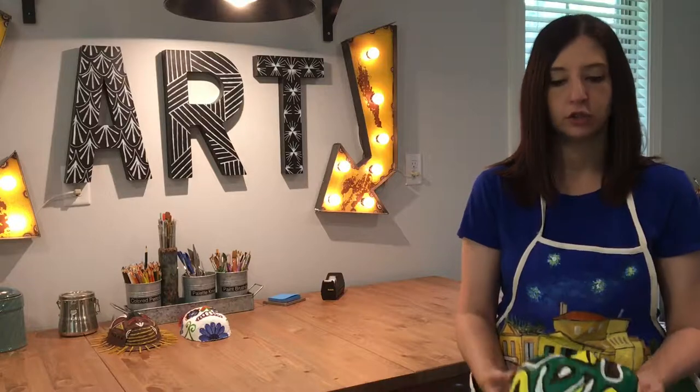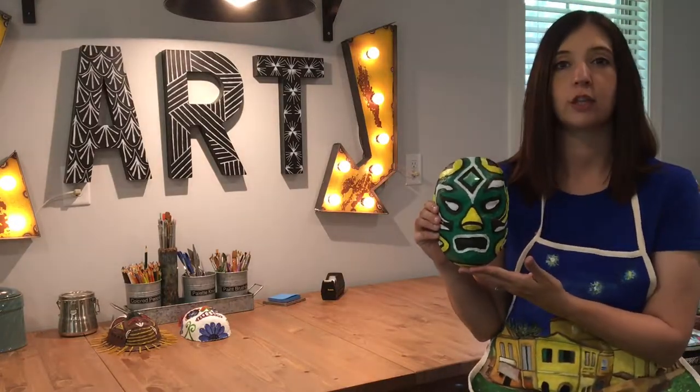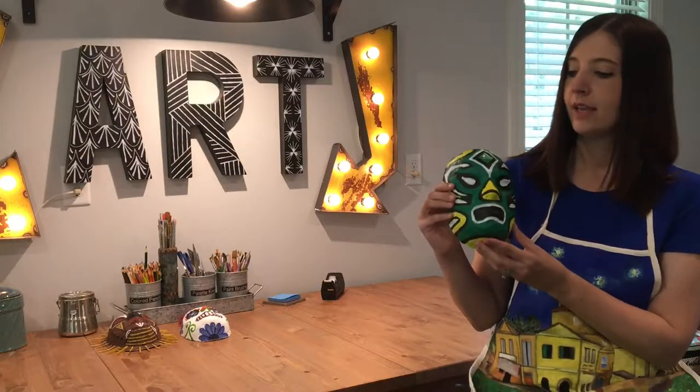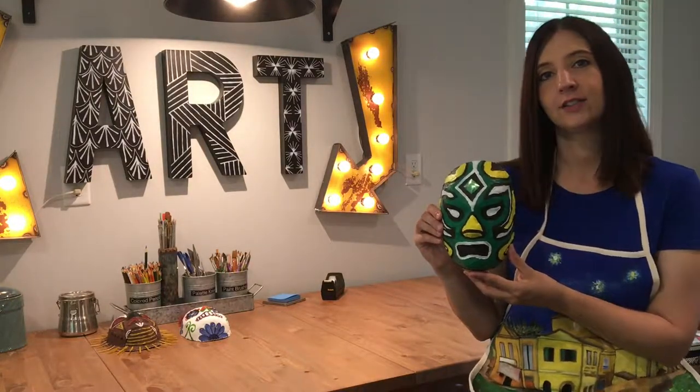Today I'm going to show you how to paint a Mexican wrestling mask. This is part of the plaster mask series. If you haven't watched the other video that shows you how to make a plaster mask, you could do that first. You could also create this out of paper. It'll just show you the basic shapes and facial features that you would want to include. And this is my example here. And so now I will go ahead and show you how to get started.